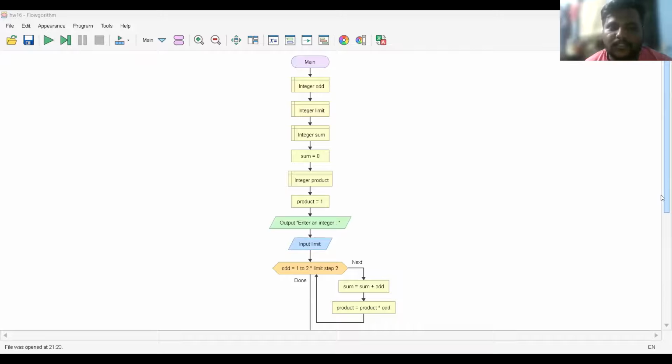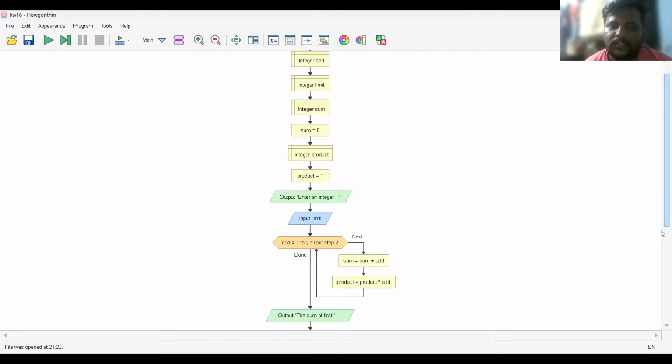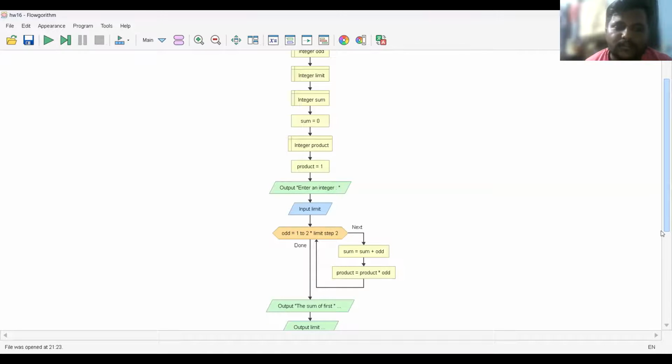Limit will be 5, then we are calculating directly 2 into limit. It will be converted into 10. Why 10? Because we want 5 odd numbers. So our logic is to double the limit.